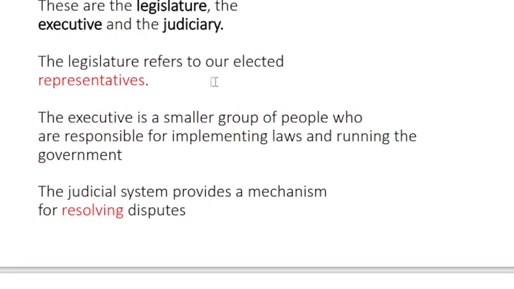Now we are going to discuss the third one, the separation of powers. In federalism, we discussed levels of government. What are the levels of government? At central level, central government; at state level, state government; at local level, panchayati raj is there. Each level of government contains three organs. What are the three organs? First one is legislature, and executive, and judiciary.